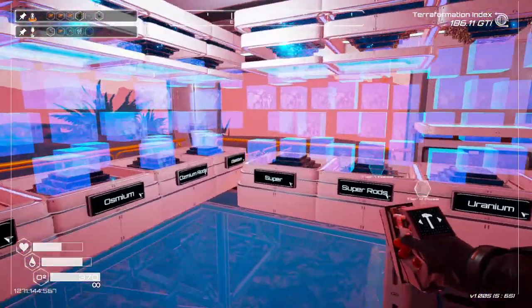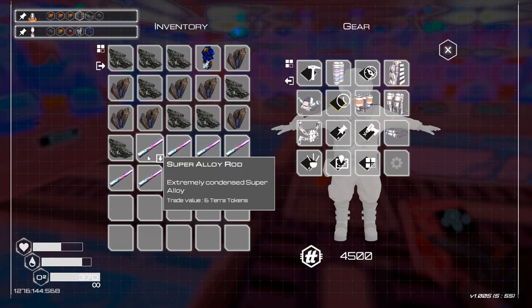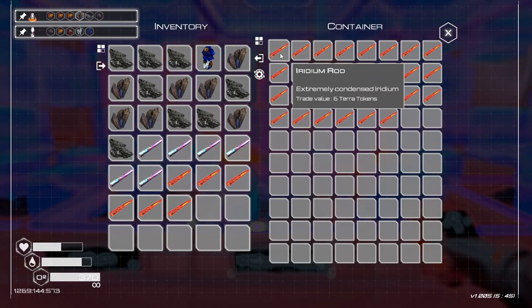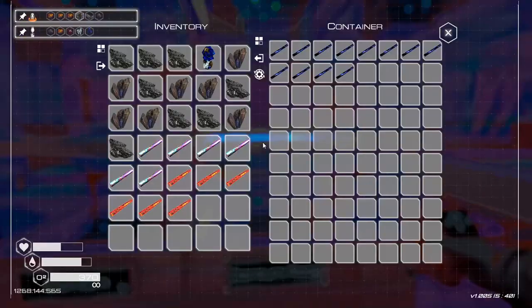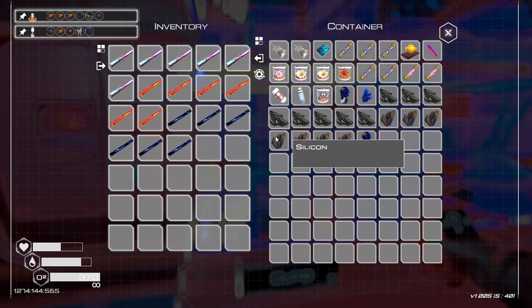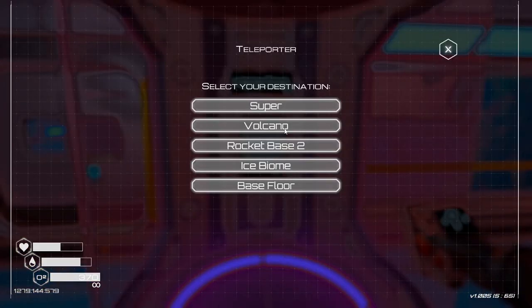So, all right, let's come over here and dump our super. Come over here and grab our rods. 6, that's 6 rods. 1, 2, 3, 4, 5, 6, that's 6 rods. 6 osmium rods. 1, 2, 3, 4, 5, 6. And then I have garbage here. Let's dump. And then grab a crap ton of titanium. Okay. Let's go to base floor.